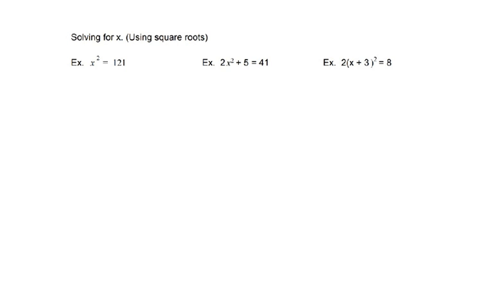Now we're going to start solving these. And again, we're using square roots. So when I see a problem that looks like this, I know that my goal has always been to try to get x by itself. Well, the question is then, how do I undo x squared? Well, to undo a squared, you use the square root. So this problem basically, we could take the square root of both sides. Now here's what you need to keep in mind. The square root of x squared is simply x, so we did get x by itself. Equals. Since it's the square root, it means there's two numbers that can multiply together to give you that 121.